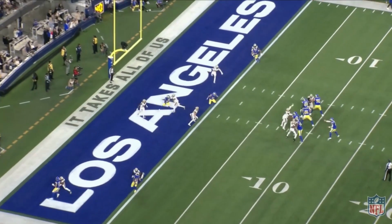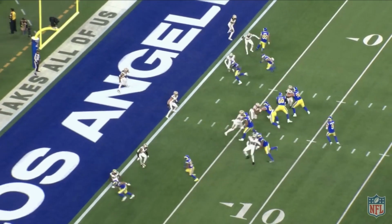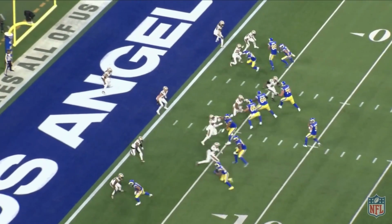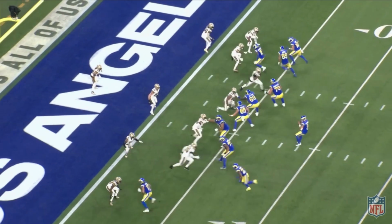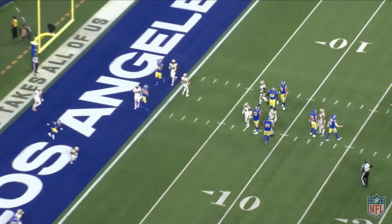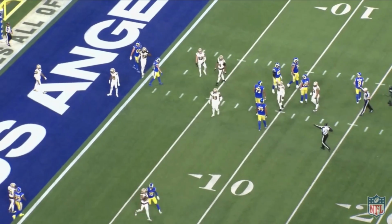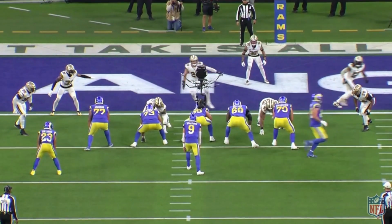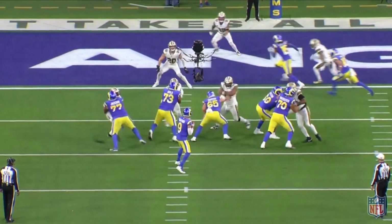Again, I just love the base, man. Just look at the efficiency. Boom. And again, you can see kind of the body language of Cup as he comes across. He's the number 1 up top. Comes across, settles, and then kind of keeps going. That to me is okie doke in the quarterback. Now, whose responsibility is it to choose what to do down there? Matthew has to make him right. So right here, he kind of protects him.